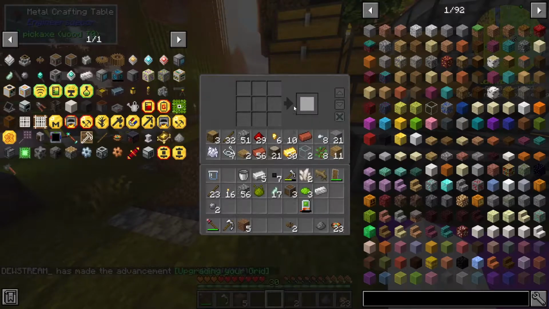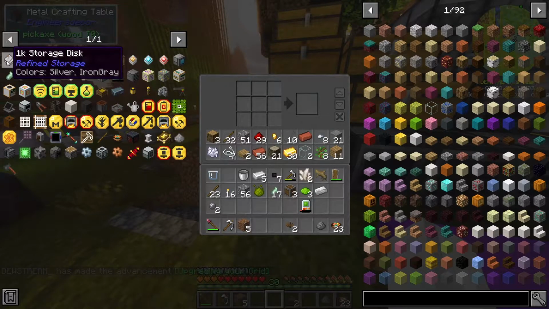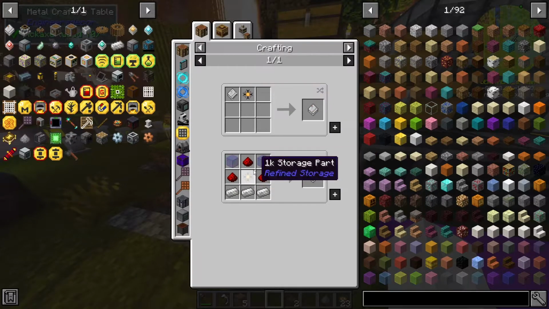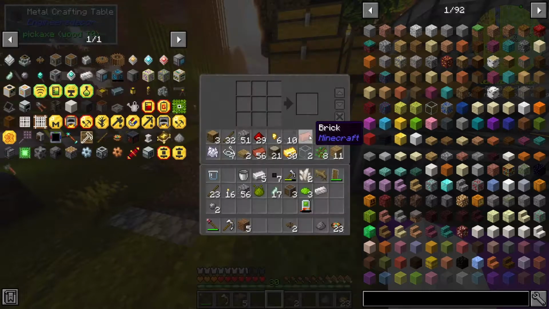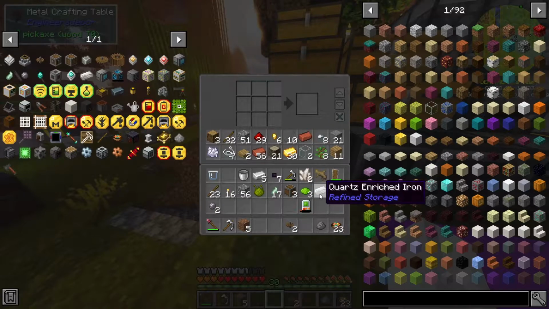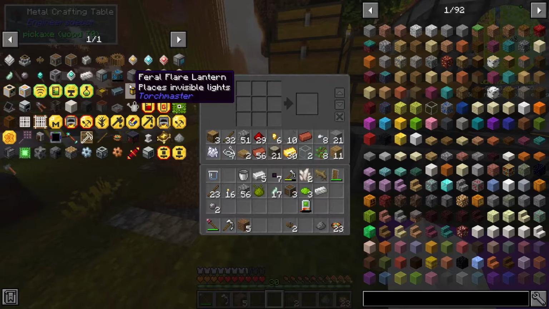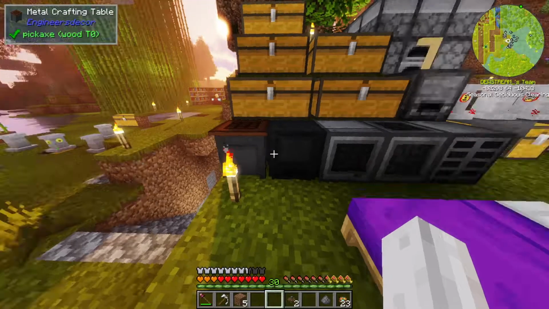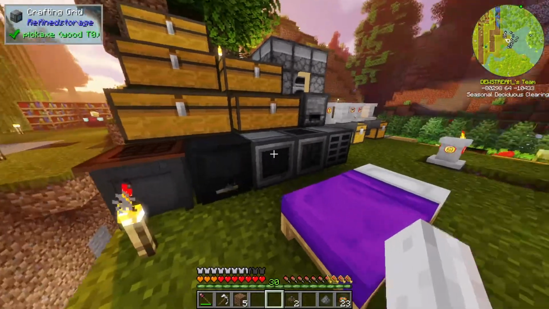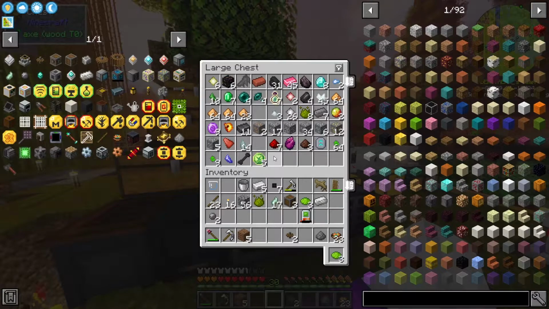I don't recall how difficult that was to make. Where was it? 1K storage disk. So we need a storage part. We need a bit more silicon, which needs a bit more quartz. And then we need more quartz-enriched iron. Oh, all right, we have 2 silicon. How much do we need? Oh, yeah, we need to smelt all of that, and then we need more. All right, I'm going to have to get some more quartz, because I don't think I have any more anywhere.